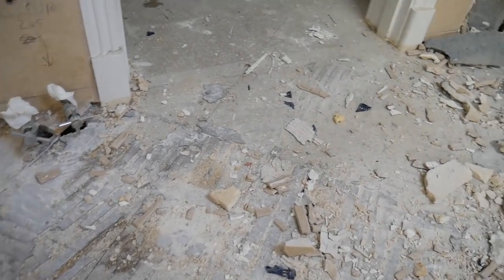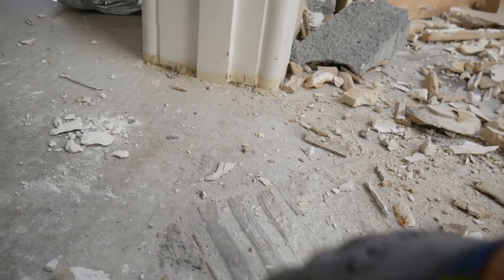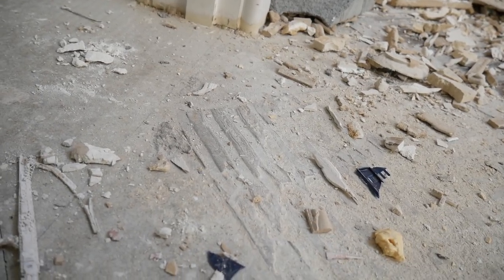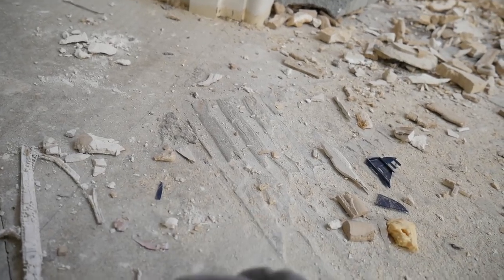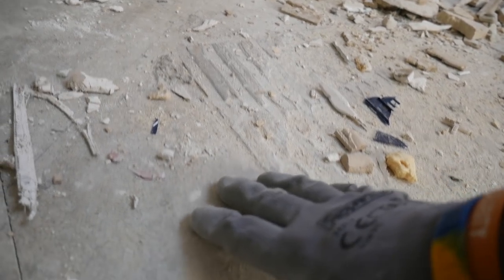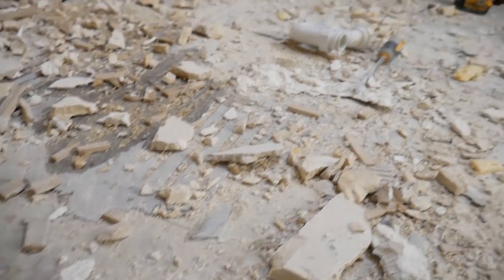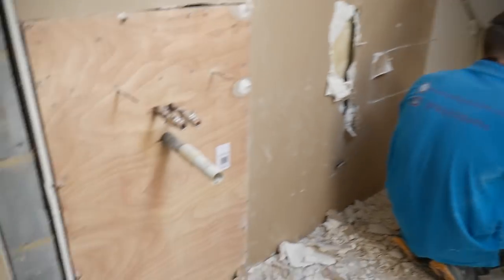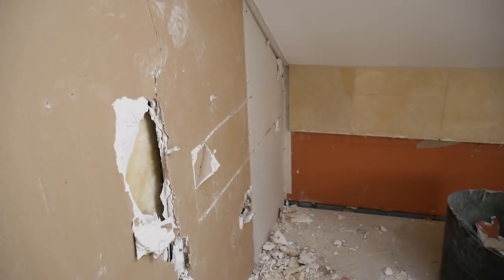The other thing that was a really big no-no — you can see here, these are the lines from the trowel where they put the tiles down. They've put the tiles down straight onto the floor. Now, you're meant to put something down: a bit of ply, a bit of durable boards, hardy backer boards — any number of things can go down there. But now what's happened is we've started to take the tiles up, some of them have come up, and some parts have ripped the floor. So there's a repair job to be done with the floor. The walls — well, that's another story altogether.